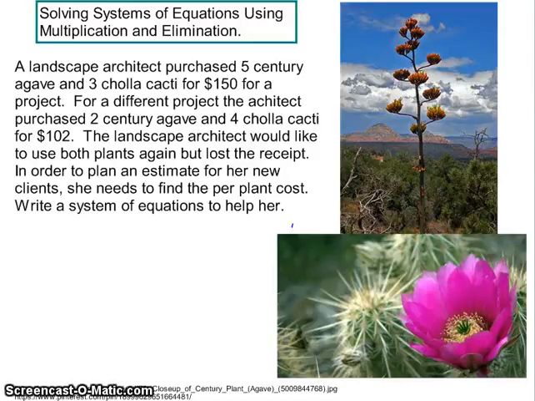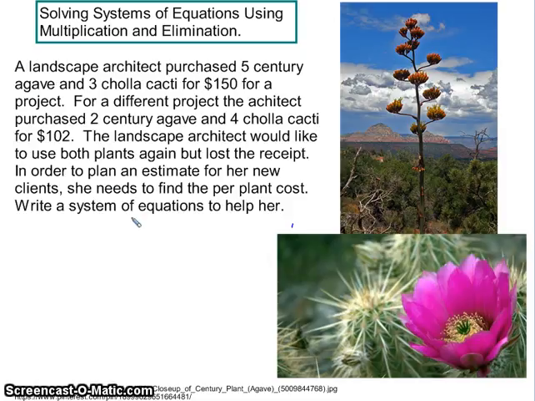You've learned how to solve systems of equations using graphing, substitution, and elimination. When we looked at elimination, we noticed that we needed to have coefficients that were the opposite so we could eliminate one of the variables. Sometimes, and in most cases in the world, we don't automatically have a system with coefficients that are the opposite, so we have to manipulate the system so that we can use elimination to solve. So let's look at a problem in context to help us.